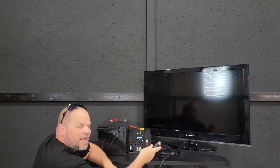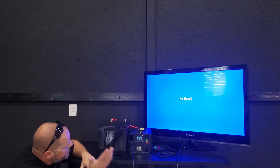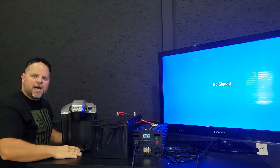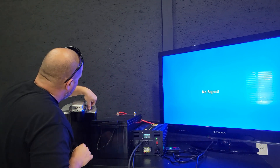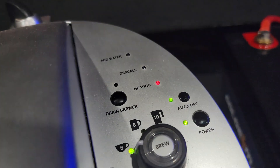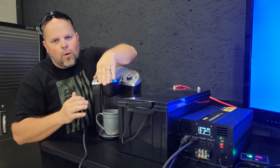Starting with an LCD TV — it doesn't use too much electricity, but it's something a lot of people use. The display shows 64 watts. With a 200 amp hour battery, you could probably watch TV for days. Next up is a Keurig coffee maker. Once it's plugged in and powered on, we jump up to 1,763 watts as the heater heats the water, staying consistently at 1,763 watts. I also have a fan running here at around 350 to 400 watts at maximum speed.